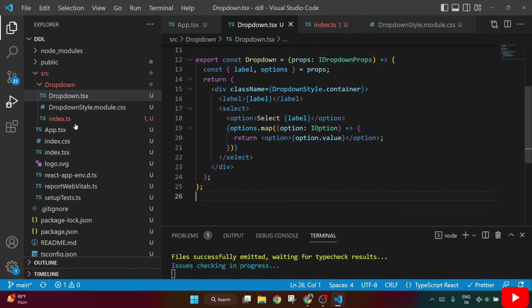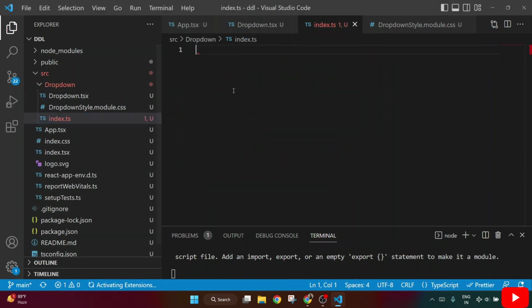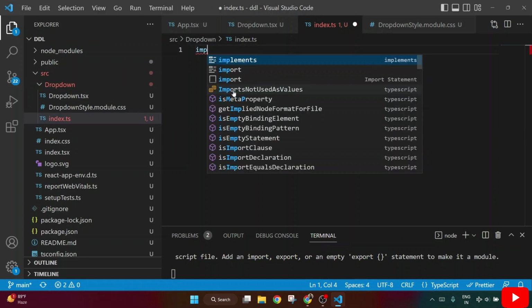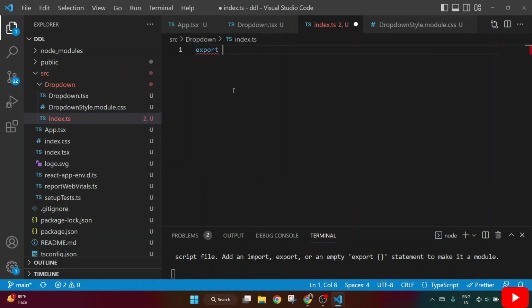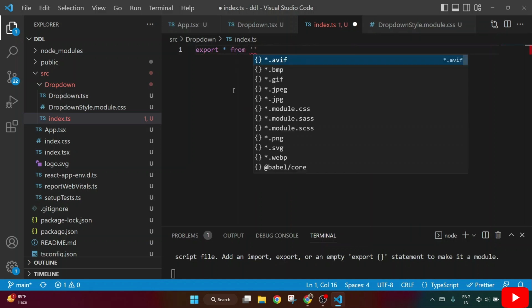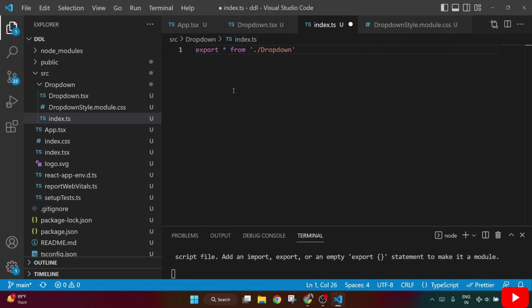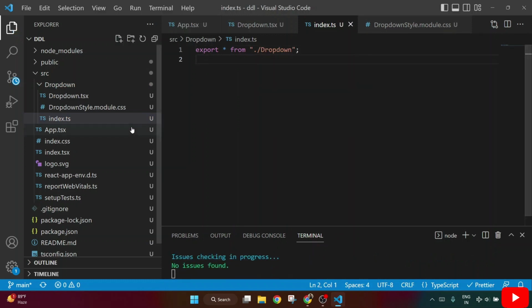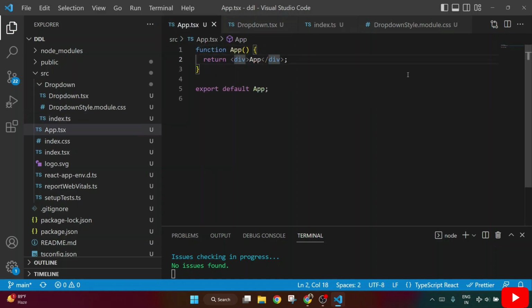And now in the index.ts file we need to export everything from the file dropdown. So we just need to come till the dropdown folder, not till the dropdown file, to get the dropdown component.